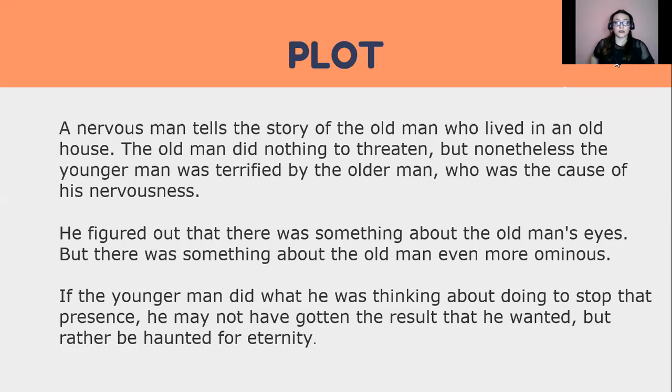He used to spy on his neighbor, and one day he saw his neighbor asleep, and he saw that one of the eyes of his neighbor was open, and the other one was closed, but he was asleep, and that was too creepy for him. So he decided to just take a pillow and put it in his neighbor's face and kill him. And then he decided to hide this person in one of the rooms of his house. So when the police officers got to his home, he just opened the door like a normal person would do. He was trying to act normal, but of course, he wasn't.